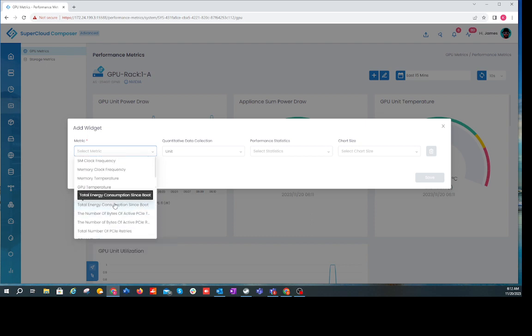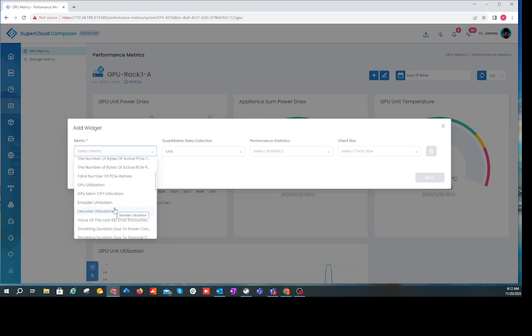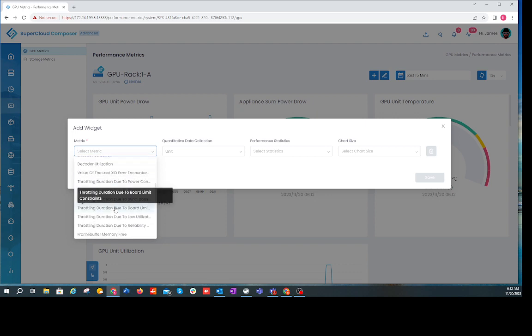So you can customize your own dashboard to look at what information you want to pull and how well your GPU is performing, such as temperature collection, frequency, number of PCIe retries, GPU utilization, copy operations to the GPU memory, so on and so forth.